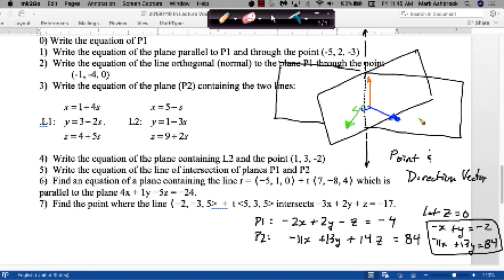Would that work? See that? Yeah, so if this blue vector is, say, L1, then this is my 4, negative 2, 5. And say this is L2 back here, and this is my negative 1, negative 3, 2. This is my L1 orthogonal vector, 4, negative 2, 5. So would the cross product of those two vectors give me a vector parallel to the line?